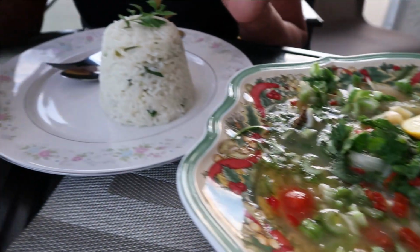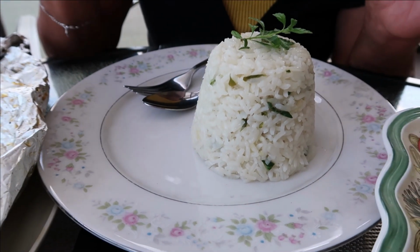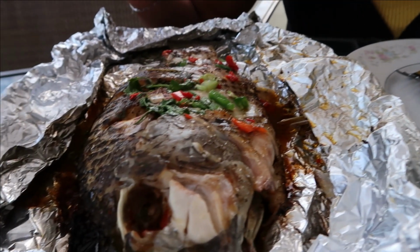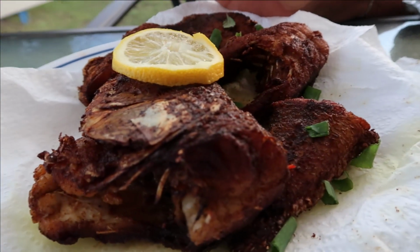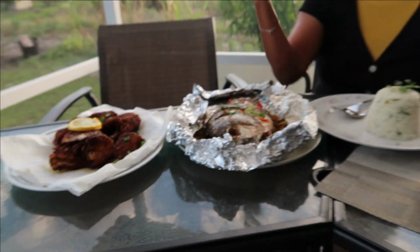Look at my rice. Terry cooked this rice. He put some coconut oil inside. It smells so good. And coconut milk. It smells so good. Look at this. My grilled tilapia. And the fried fish, the bass. There's so much to eat. I have a fish feast today. So alright, let's dig in, guys.